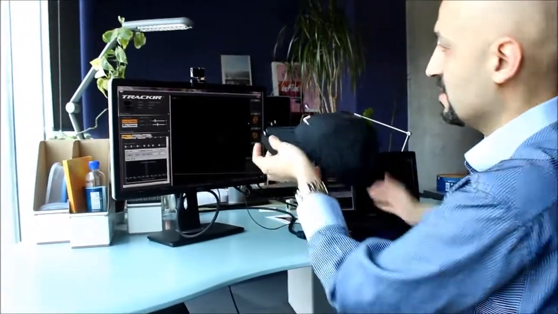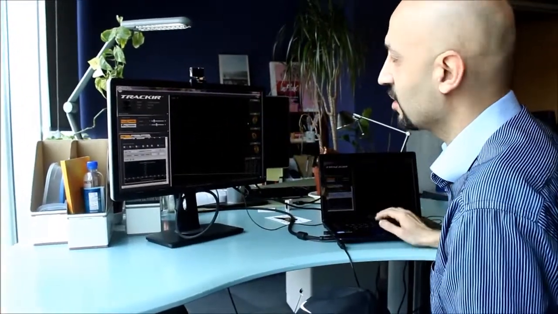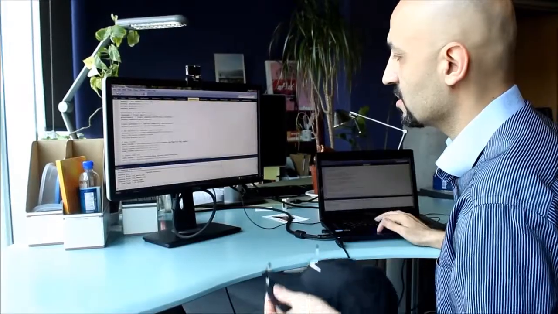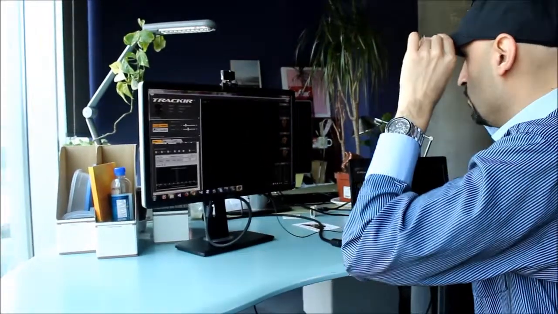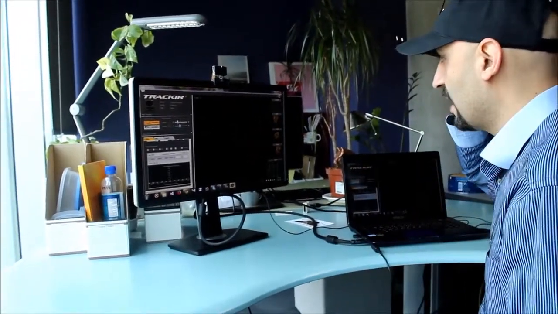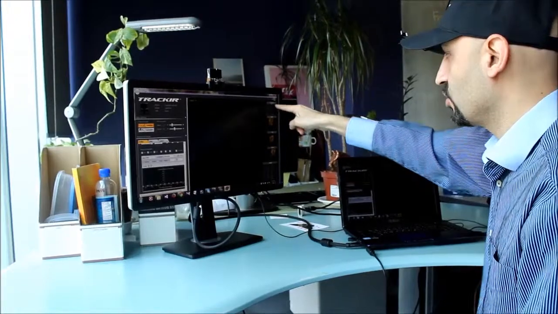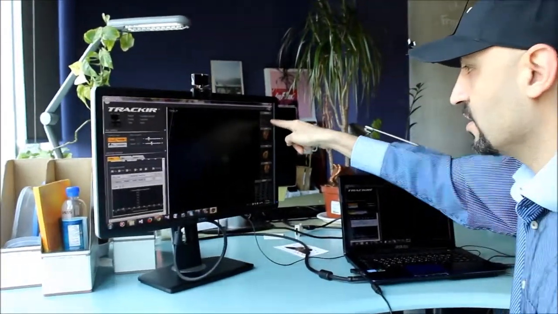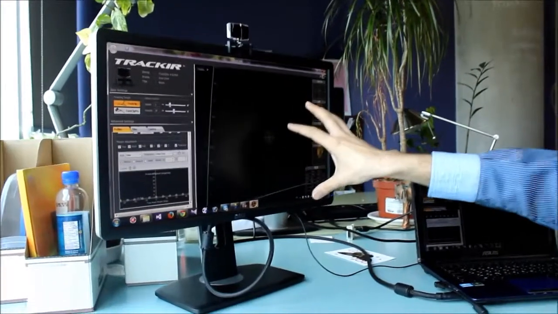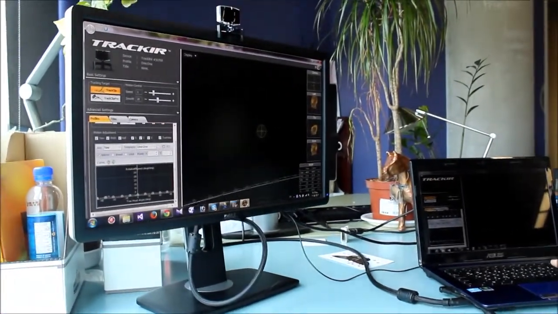The next phase is the software calibration. You need this TrackIR software to calibrate the whole process. When you put the hat on your head, it starts to calibrate, find your head, show 3 small sensors on the screen and show your head position in here.